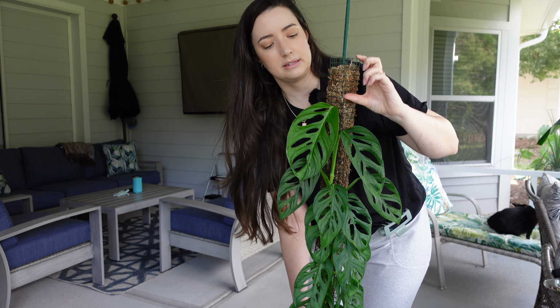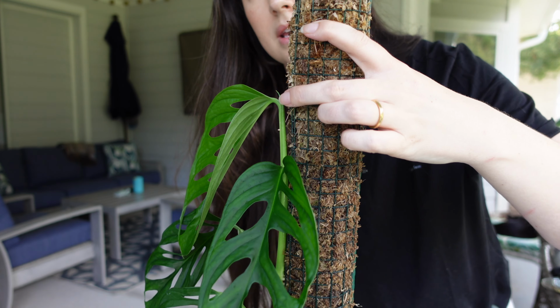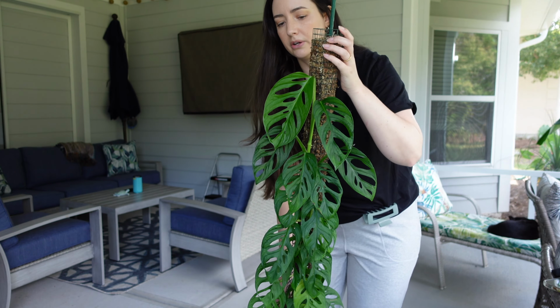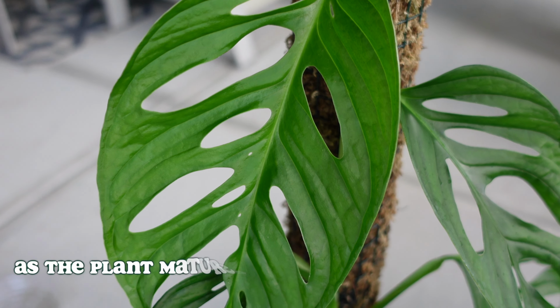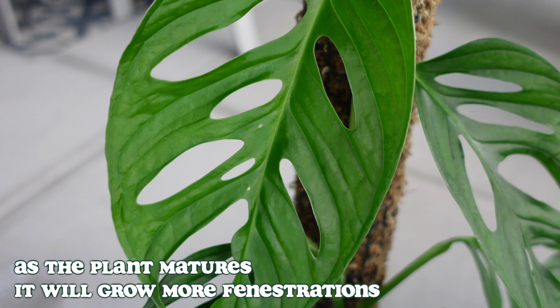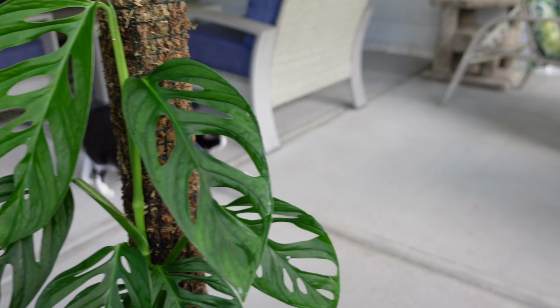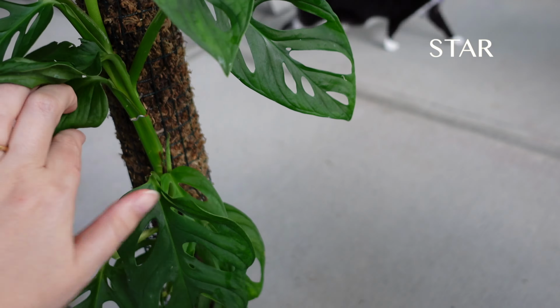And I want to go ahead and extend it because it is pushing another new leaf right here that you can see. I want to extend it before it grows too much longer. So yeah, that is the plan. You can see some third fenestrations coming in on this top leaf. They're tiny little holes, but you can kind of see them poking out, and the leaf has sized up quite nicely. The main vine here, and there is another vine right here that is growing.